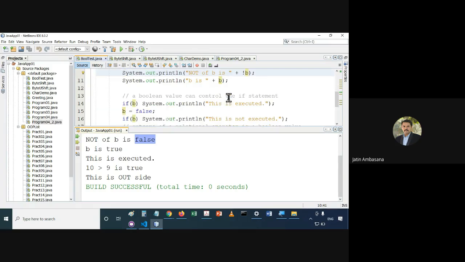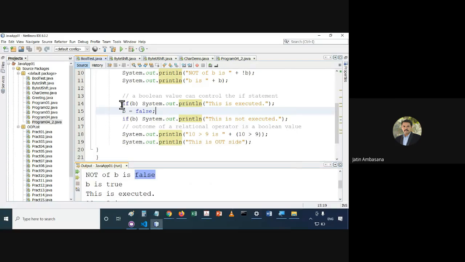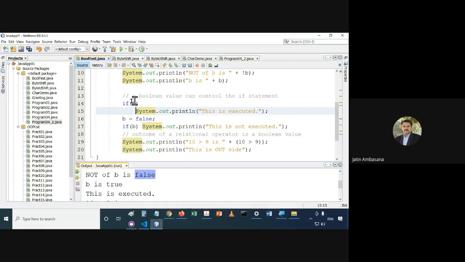And then we can use that b in if else statements. So this is an if statement where we simply say if b, then System.out.println, and this is executed. What is the value of b? B's value is true, right? So obviously this means if true, it means the condition has evaluated to true.